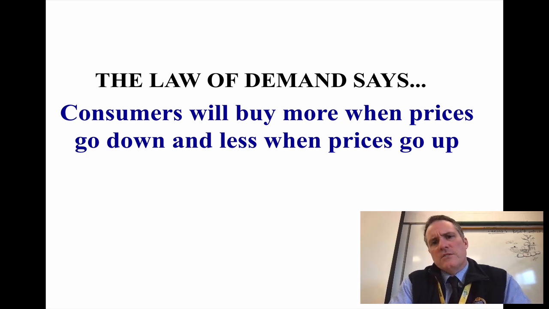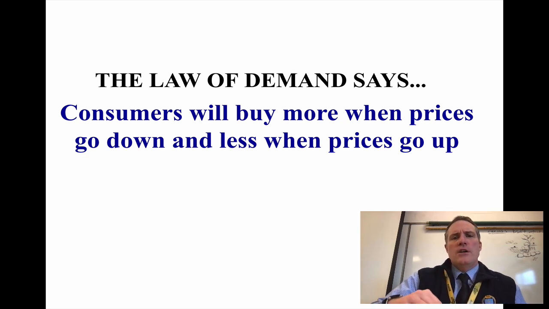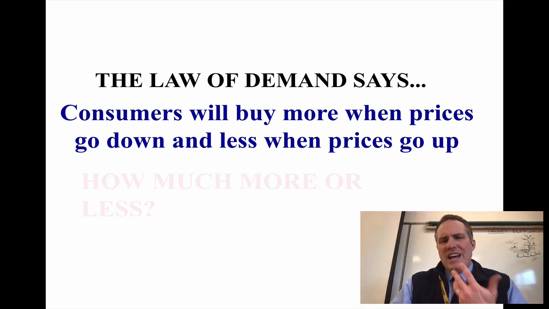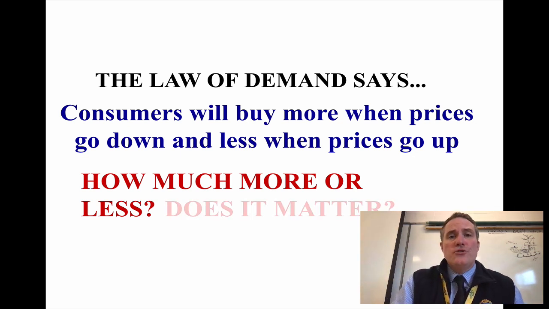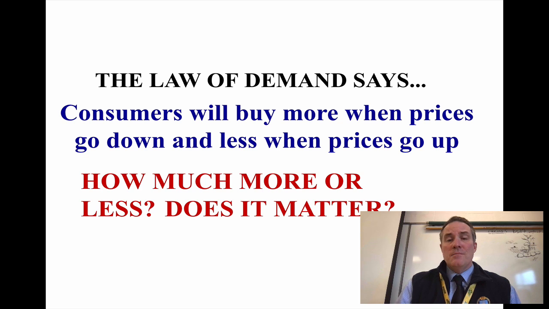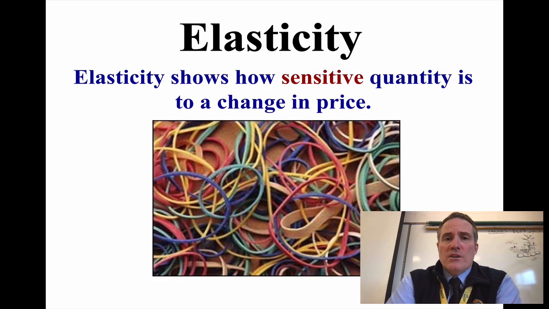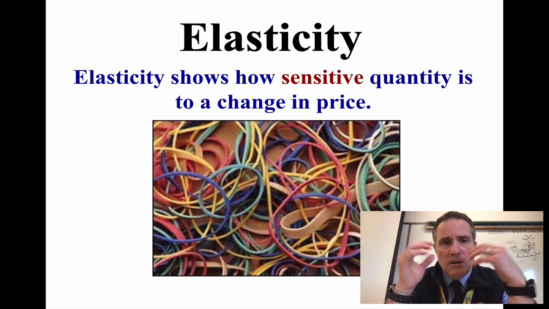So what are those things for you that you buy more of when the prices go down, or that you buy less of when the prices go up? So that's what the law of demand means. So how much more or less do you purchase, okay? Does it matter in the big scheme for you? But in econ, it does, okay? And the first way they look at it is a term called elasticity, all right?